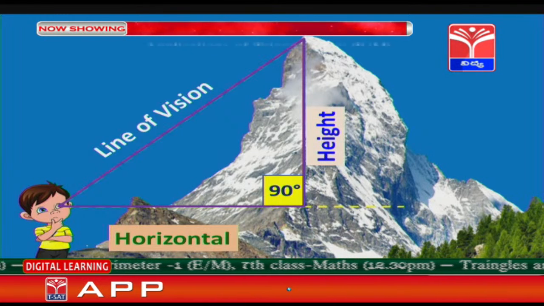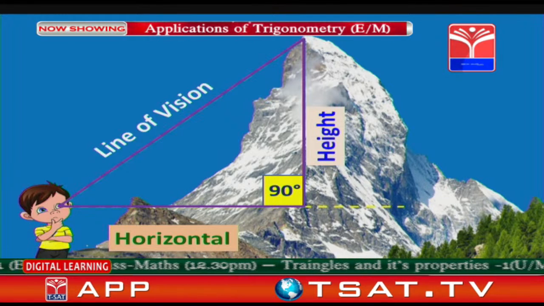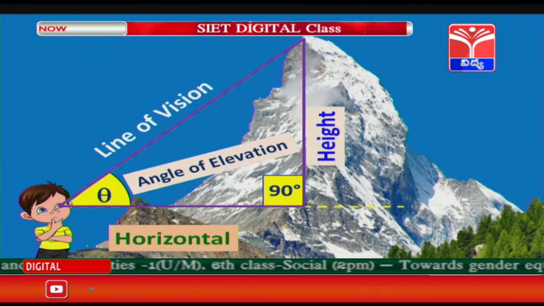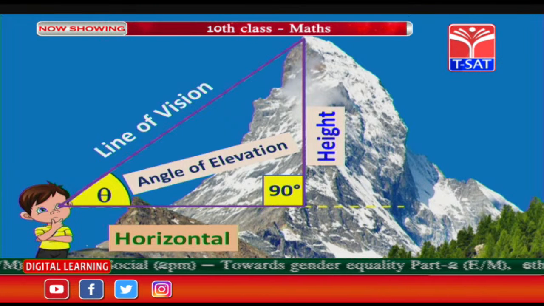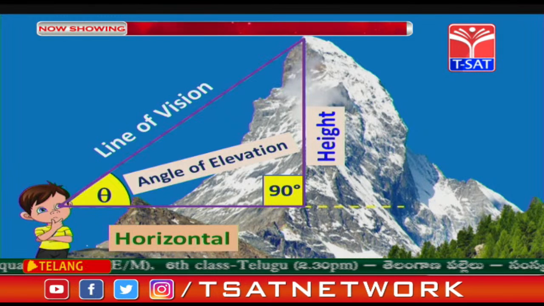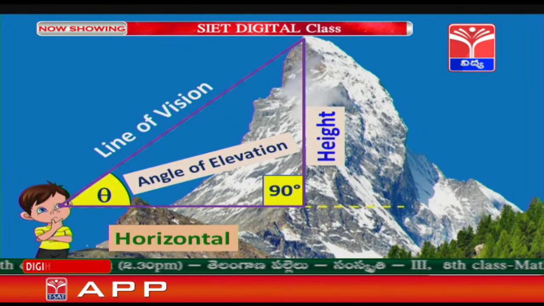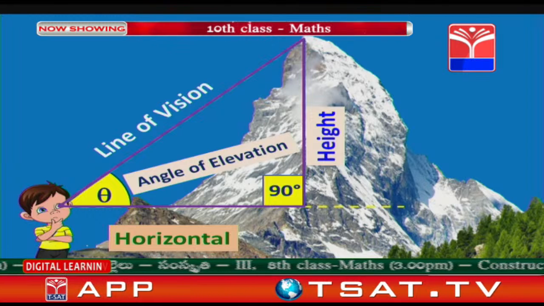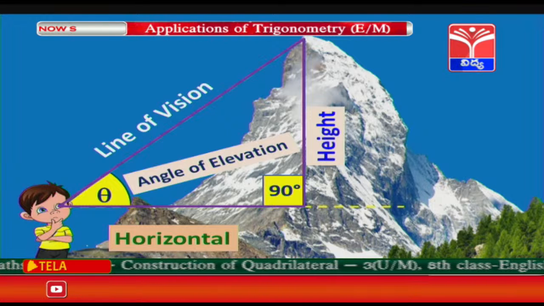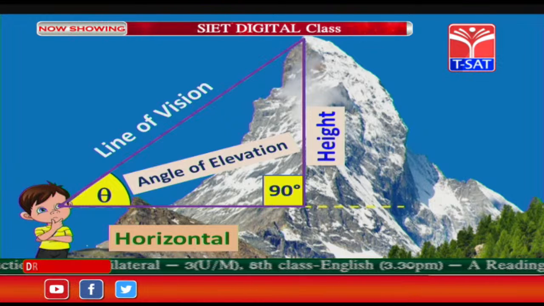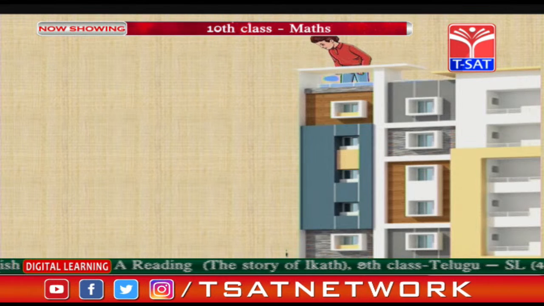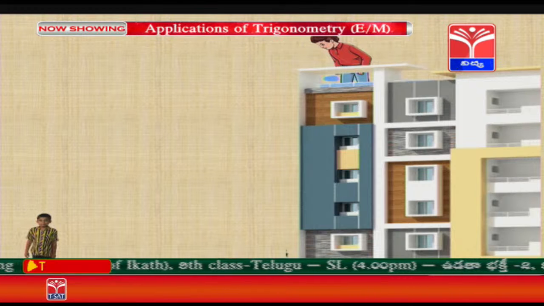Now, what do you call the angle between the line of vision and the horizontal line? We call it the angle of elevation, because the child is lifting his head up and trying to observe the top of the mountain, is it right? So, when you are lifting your head, that means when the vision is being lifted up, rising, you will be calling it the angle of elevation. Are you clear, children? Now, let us think, there is a building, there is a person who is standing on this building and trying to watch a person who is on the ground.